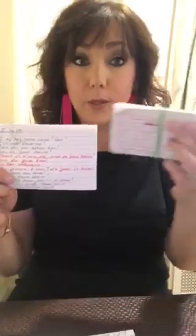Get yourself some index cards. You can use the big ones or you can use the small ones. It doesn't matter. The big ones, obviously, you can fit more information onto one card, but it honestly doesn't matter. Smaller ones, you're going to have a bigger stack. Bigger ones, you'll have a smaller stack. They're really easy to carry around in your bag, in your purse, wherever you need them to be, and they can always be with you while you're going through a rehearsal process. You can pull them out in rehearsal. You can look at your translation, make sure you know what's going on in the scene that you're doing that day. Really helpful. So here's the technique.